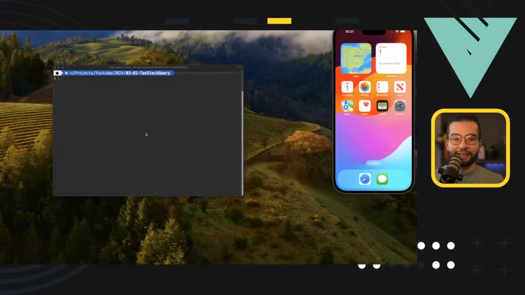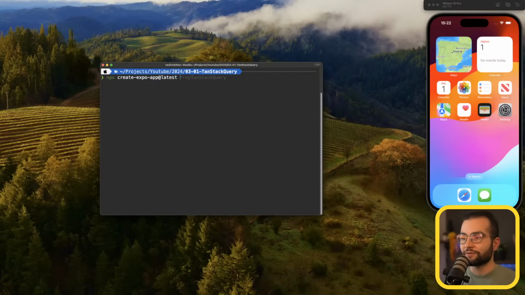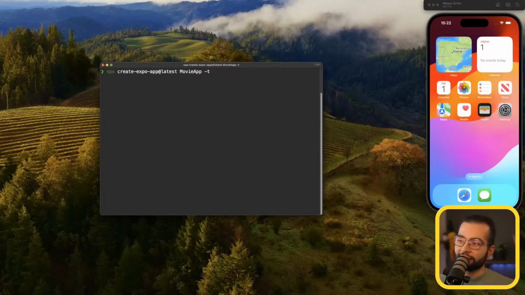So what I want to do is, of course, start by initializing a new Expo project. Let's go ahead, open a terminal, navigate to the folder where you keep your projects, and let's initialize the Expo project using npx create-expo-app@latest to take the latest version, and we're gonna call it movie-app. Let's also do a -t to select a template, because today I don't feel like installing and setting up Expo Router.